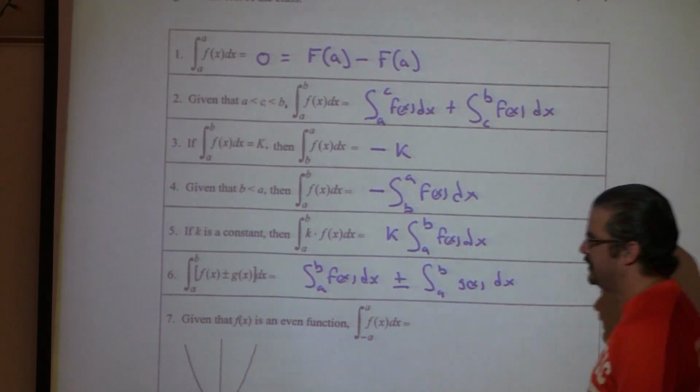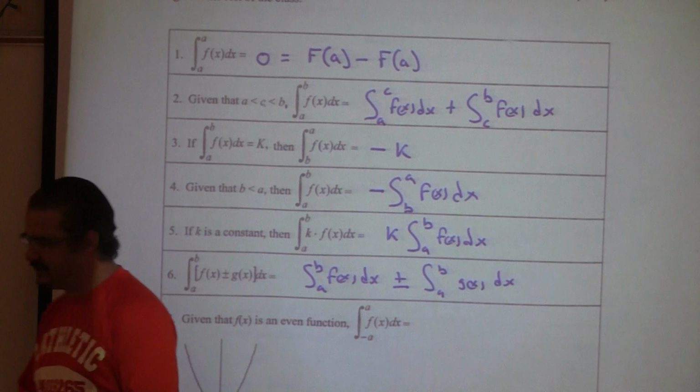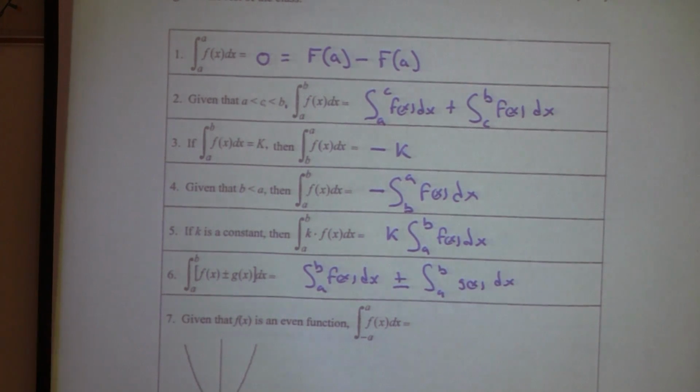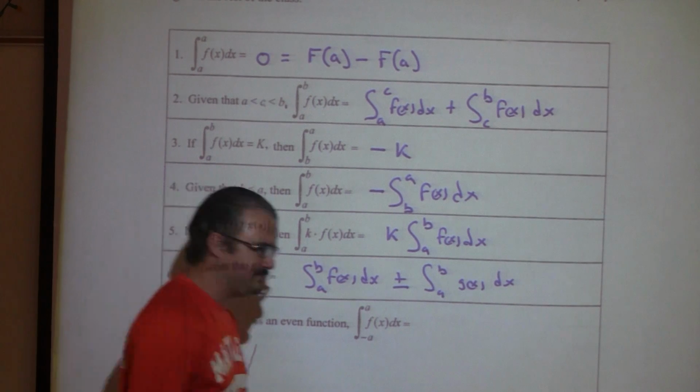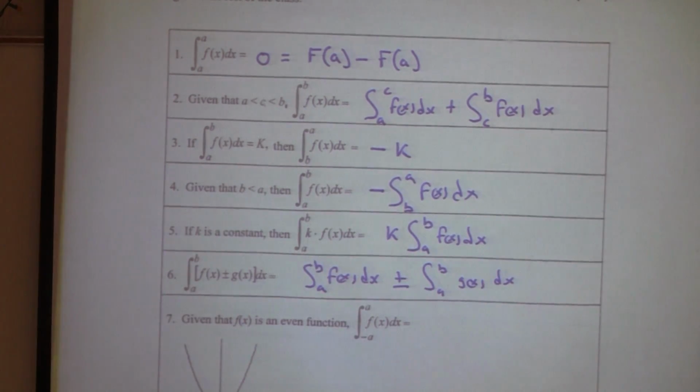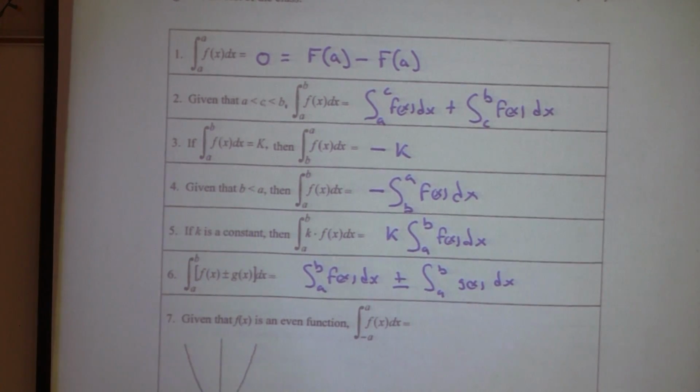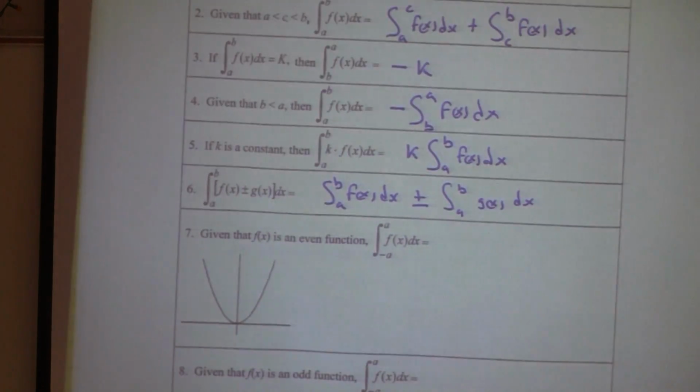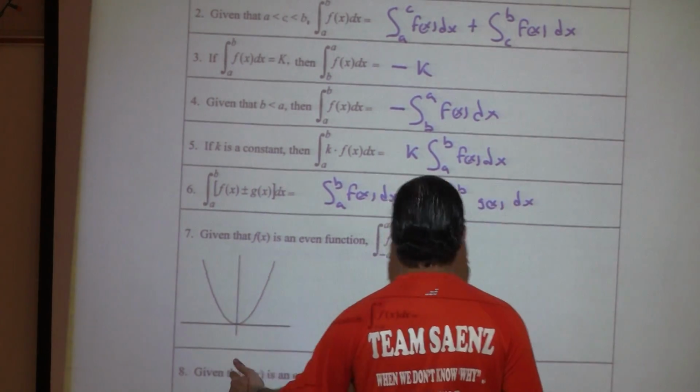And the last two are going back to pre-cal where your teachers talked about even and odd functions. Do you remember those? Yes, when was a function even? Like that one right there is an even function. How could I tell it was even just by looking at the graph? Very good. Okay, even functions will always be symmetric with respect to the what?